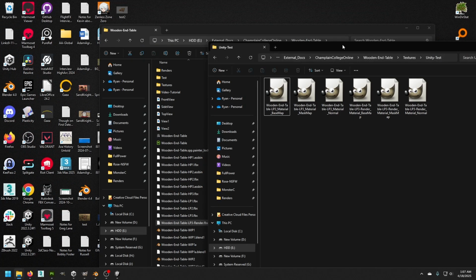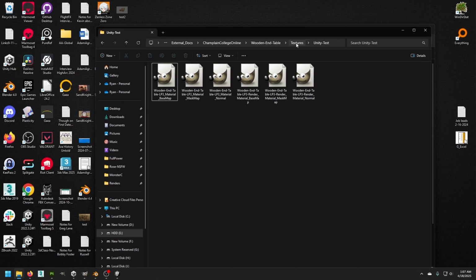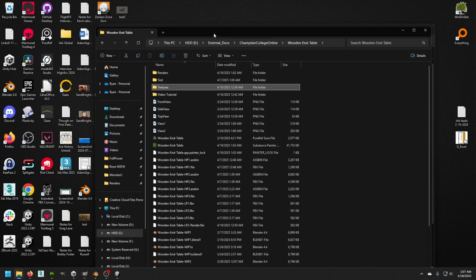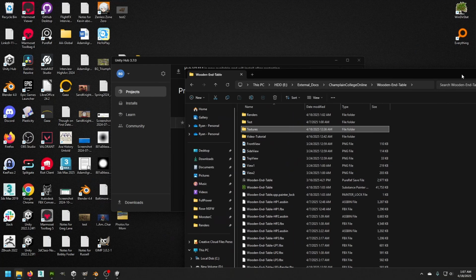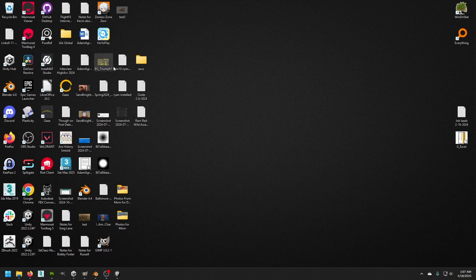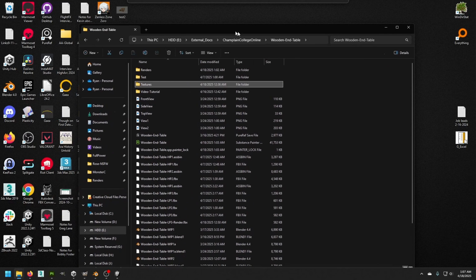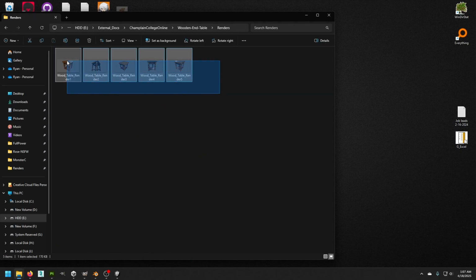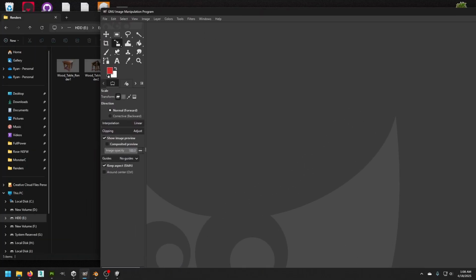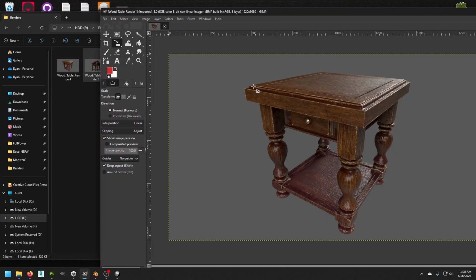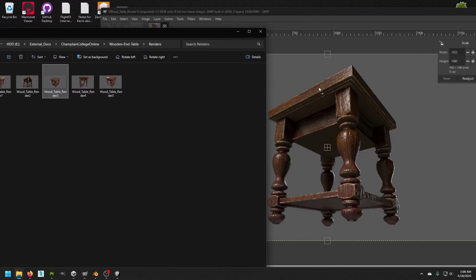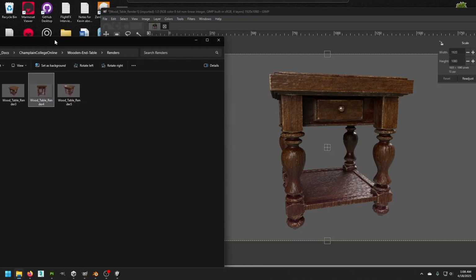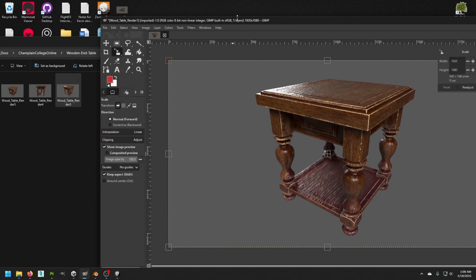So if I go back to my render, let's say, I'm going to put that. No, it's on the desktop. Oop, my bad. Where'd you go? I know this is a test one. Where did those go? Good question. Renders. There we go. Okay, so on these, I can go in and go to GIMP and load a couple of these.